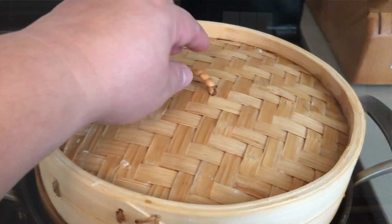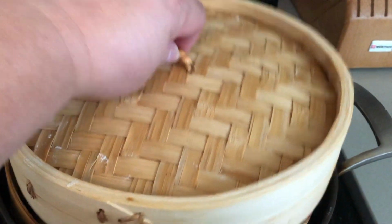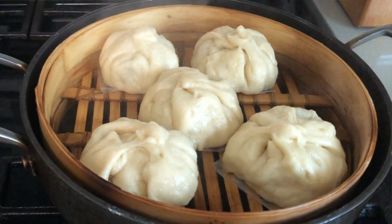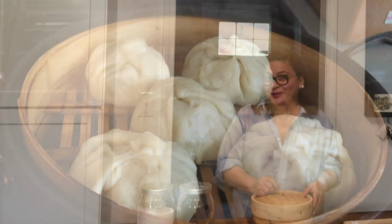Learning how to make siopao has always been in my bucket list. However, somehow it intimidated me. So I tried, and truth to tell, it was an epic fail. And I tried again until I found a foolproof siopao making. And that is what I'm going to share with you today. So stay with me for a few minutes as we demystify the process, shall we? Let's start.